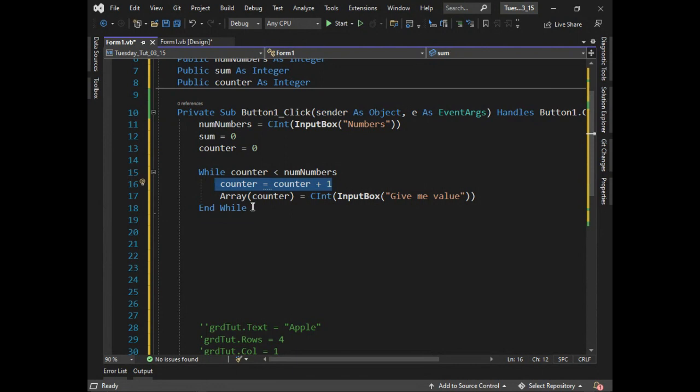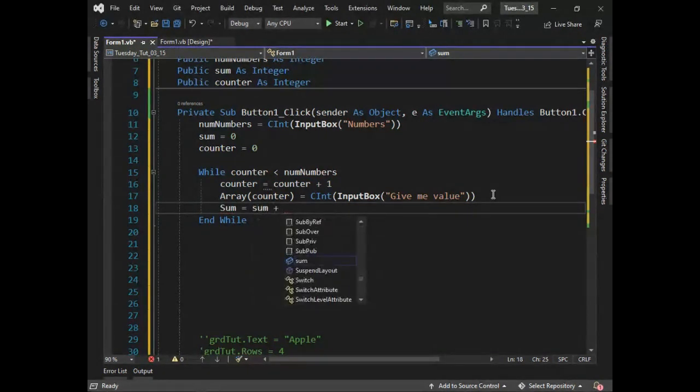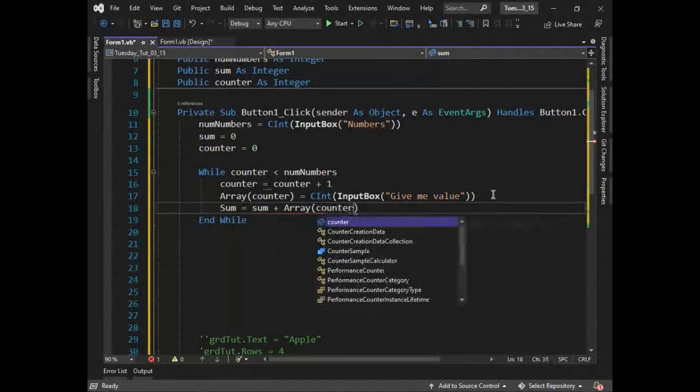What is the issue with our array here? What have we not done? Yes. There's no initial size. Okay, so right now if I'm saying array at counter, what does that mean? If we try run this, what do you think is going to happen? Well, let's do the sum is equal to sum plus array counter first, because the whole point is we want to add. We want to add, yes.